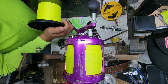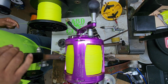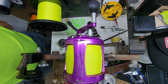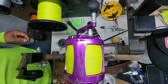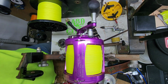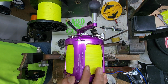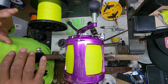One of the main things for us is line capacity. Line capacity is a big thing for us, and there's always two ways to look at it. You got a lot of guys that think that you should not have that much line on a reel because the fish are up close. And for guys like us that know better, for our fishing areas, what I mean by that, guys, is where we fish at, we've tried fishing up close, we try fishing far. We don't always stay in one general area for fishing.